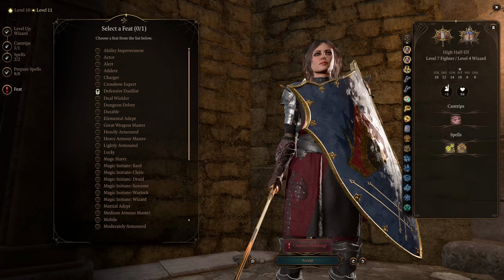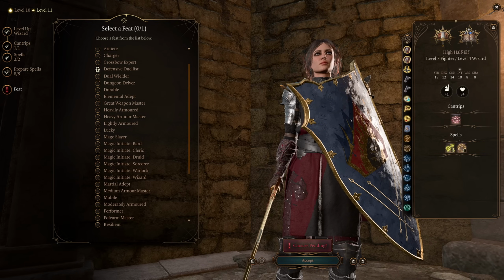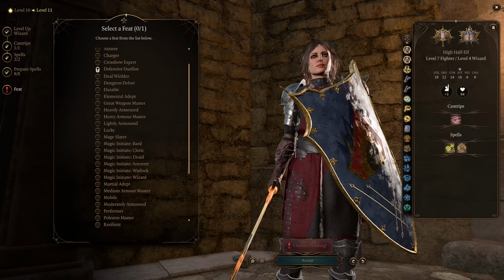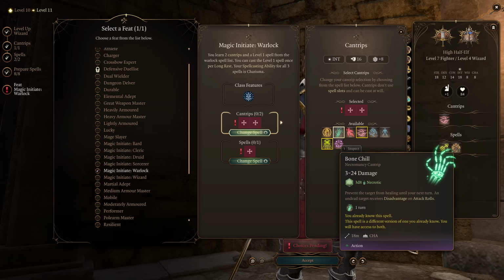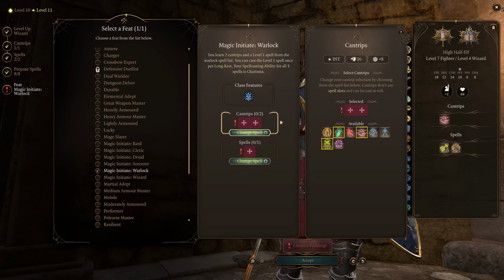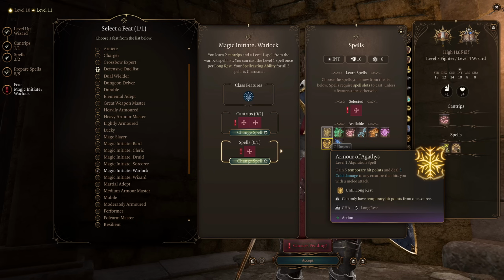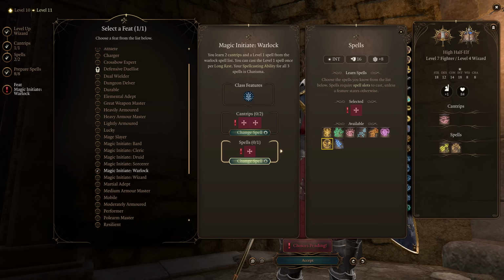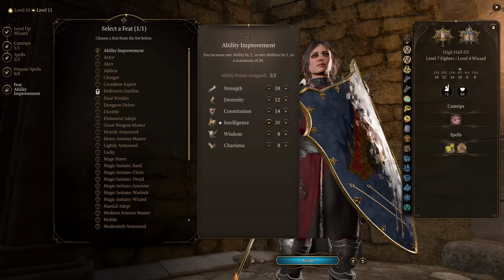And like I said, we do get another feat at this level, and another way of getting Armour of Agathys if you want to keep this level scheme, but don't care about getting your stats maxed out. You could go for Magic Initiate Warlock to grab a couple of extra cantrips, which unfortunately will use your Charisma, but you can also grab Armour of Agathys this way, but you can only use it once per long rest. Thought I would point that out, but I'm going to be going for an ability score improvement to bump up our Intelligence to 20.